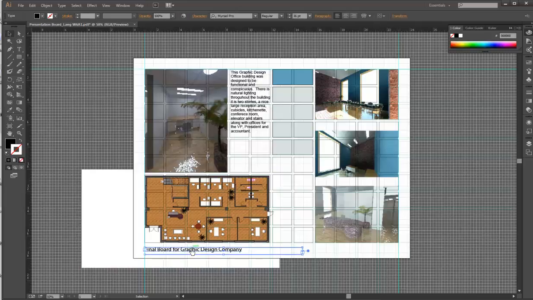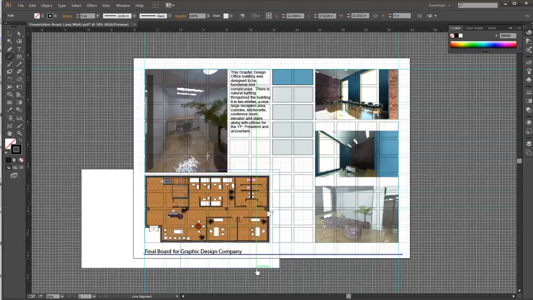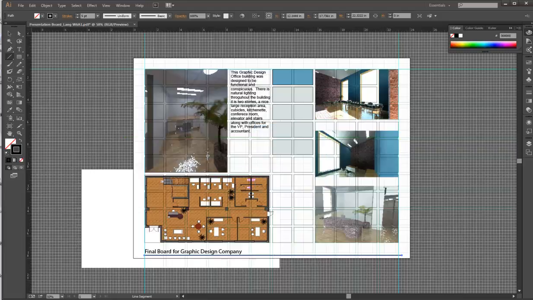Create something kind of as a real titling element on the board here. And let's give that some life. Alright, so you can get a name over here.